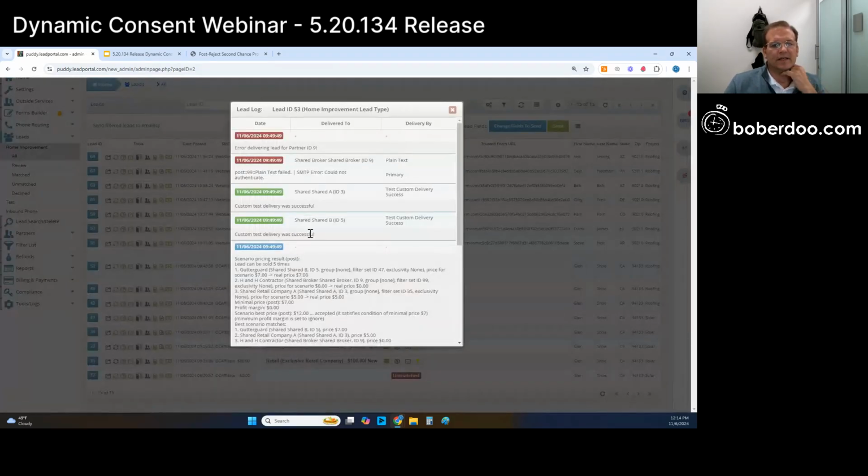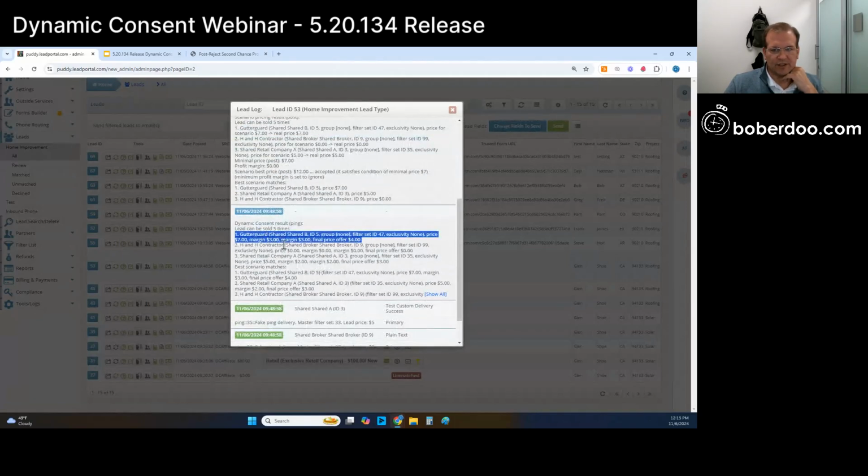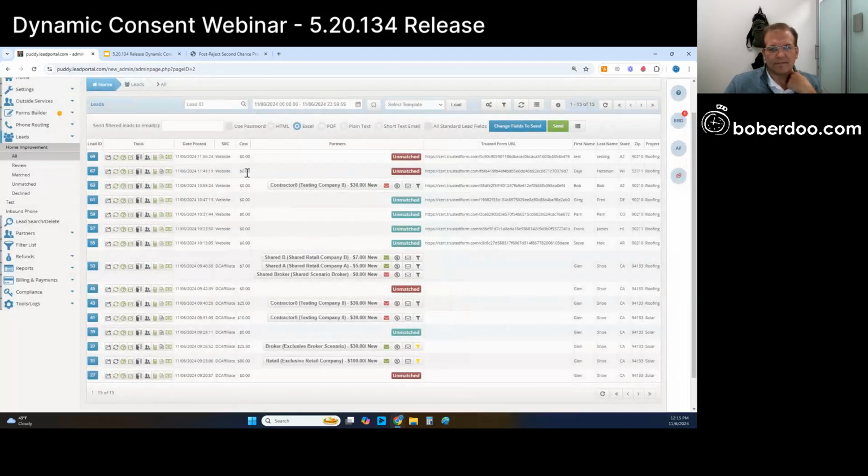If we look at the logs and those calculations for the vendor or the source cost, we have the margin calculations. And of course, because that lead was at $0, there is no margin, 0 on 0. And so that's how we come up with that total cost for that final shared lead.